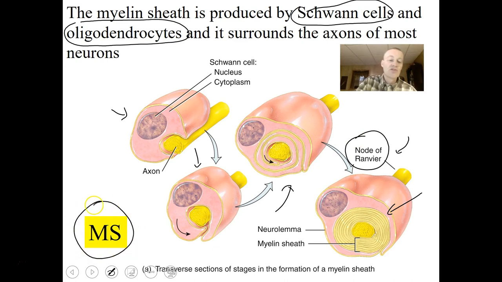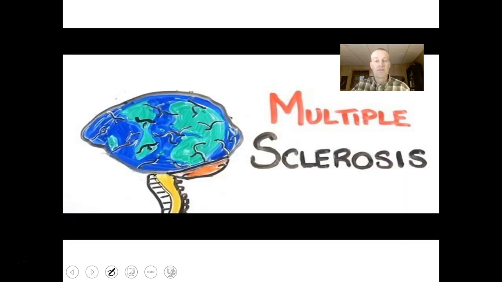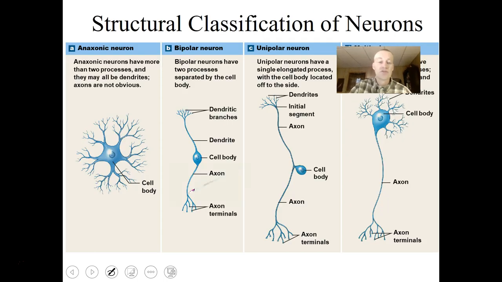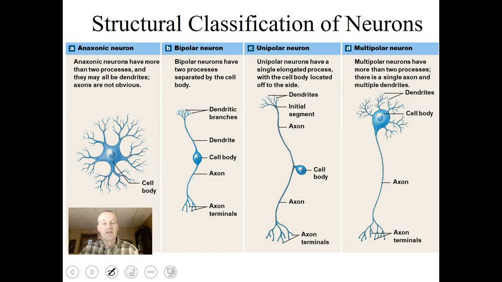Now, in multiple sclerosis, we have an autoimmune reaction where you produce antibodies, we think, and those antibodies eventually destroy the myelin sheath, so your immune system literally destroys it, leaving an axon bare of myelin sheath. When that happens, you have a disruption in the normal way that the nerve cells are working. There's a little video I have that you can look at on multiple sclerosis. It is a relatively common condition of the nervous system, and I know multiple people, really deep good friends, that have multiple sclerosis. So it's a common problem, and something you should be aware of and know a little something about. So watch that video, and you can learn a little bit more about it.